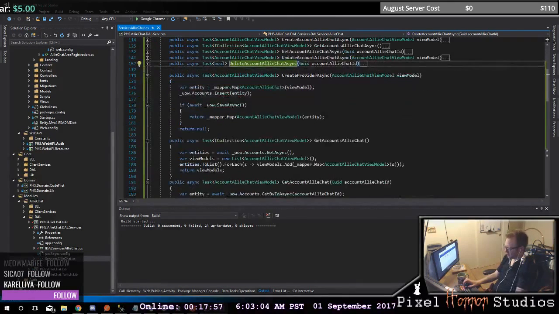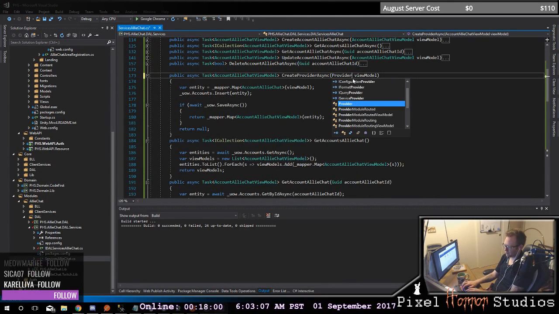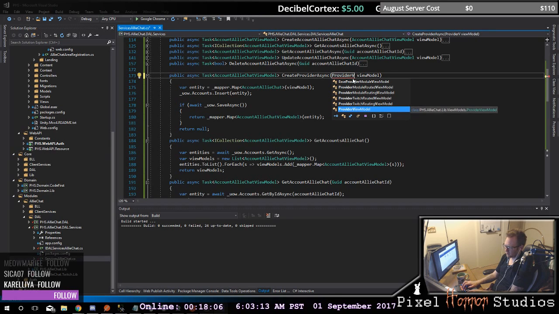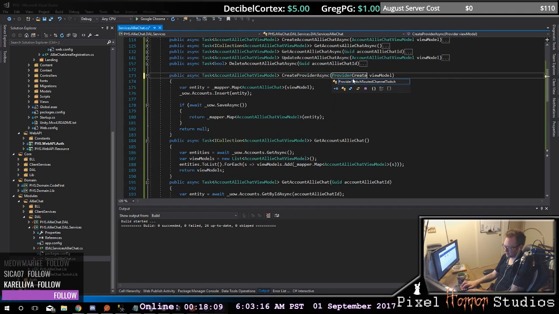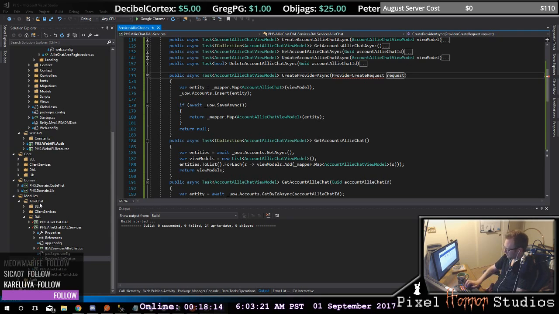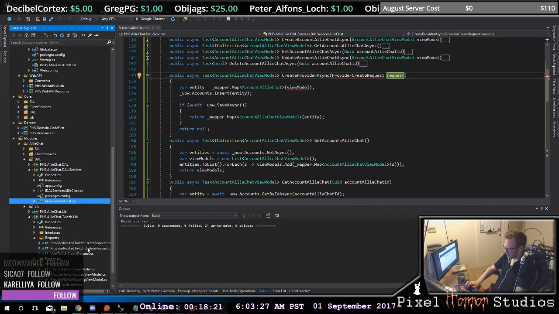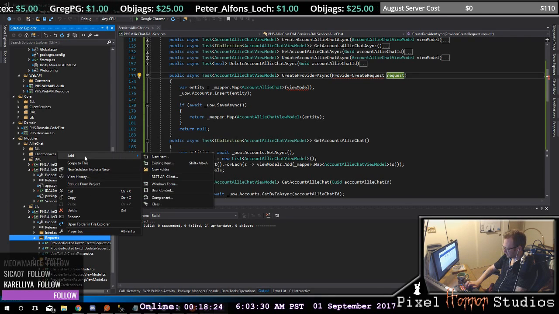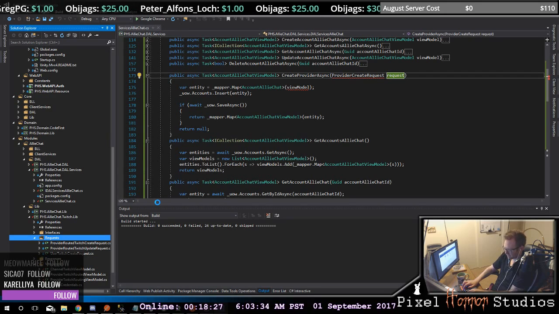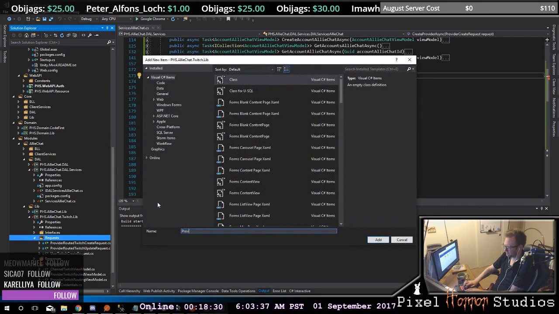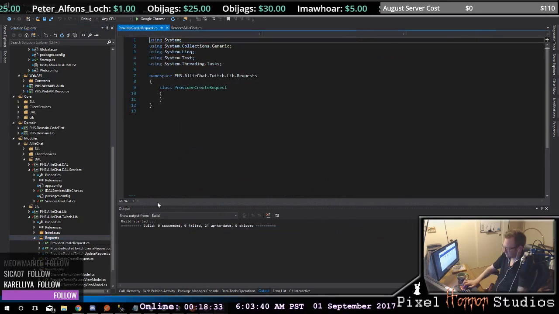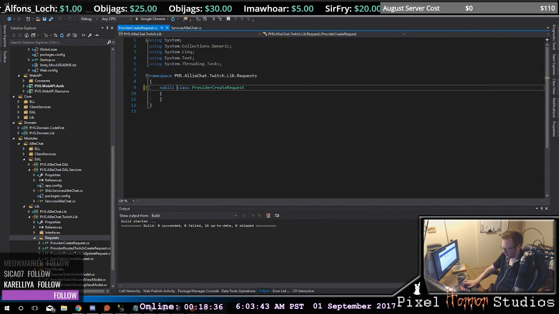Okay, so here now, this one, we are actually passing in here a provider view model, right? Is this a provider create request? So now if I come back and I look at my lib for my request here, this one is just going to be called a provider create request. And this is a public, and this is of a type base view model, right? Oh, I'm sorry, it's a base request.